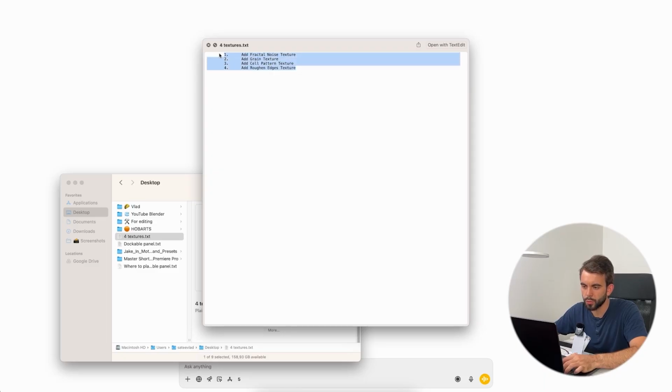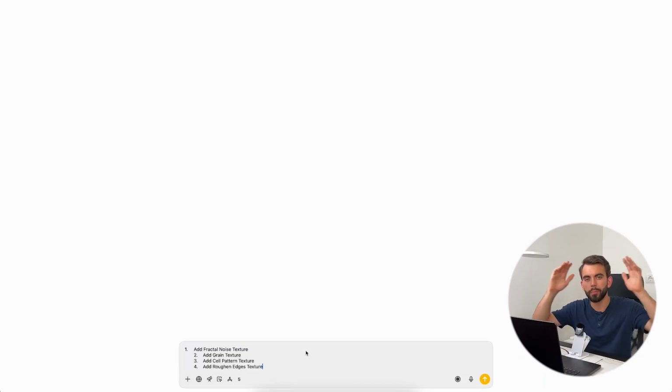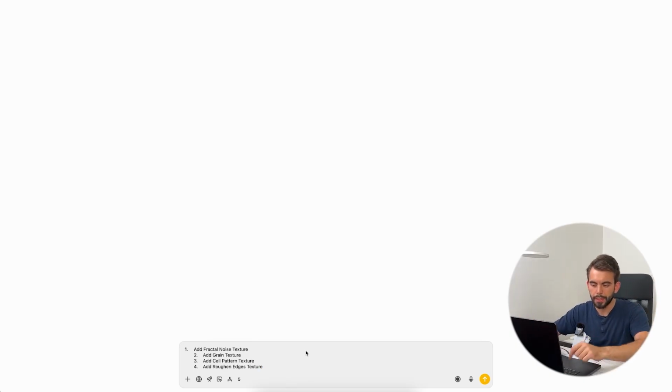In this video, let's create our custom After Effects plugins with ChatGPT. We want to use these 4 textures. So we want to create a plugin that's going to be kind of like a UI pop-up that will be able to just click on the button. It's going to apply these textures.